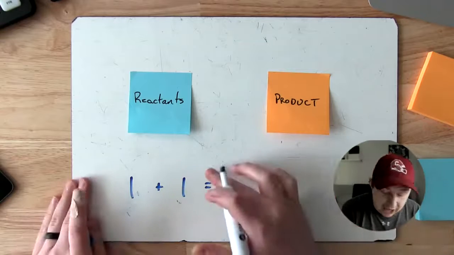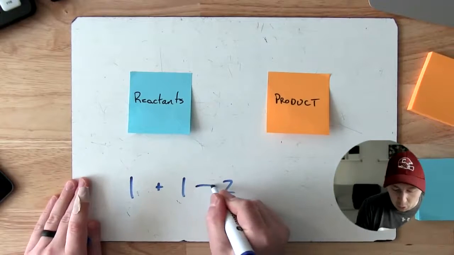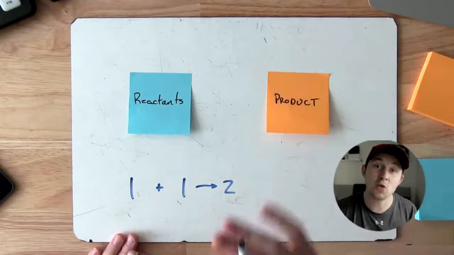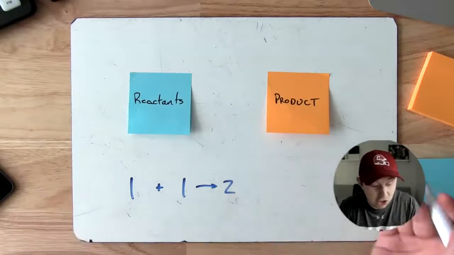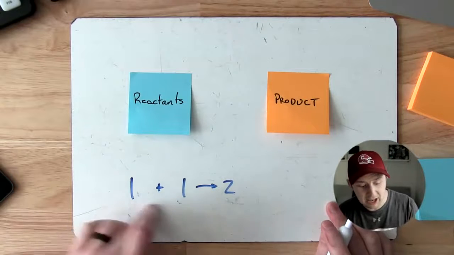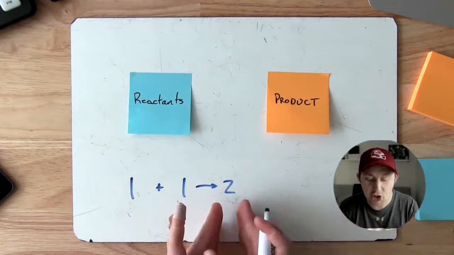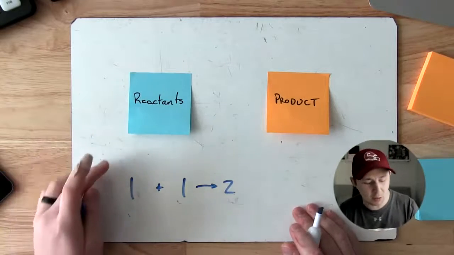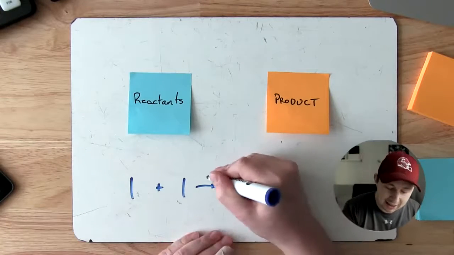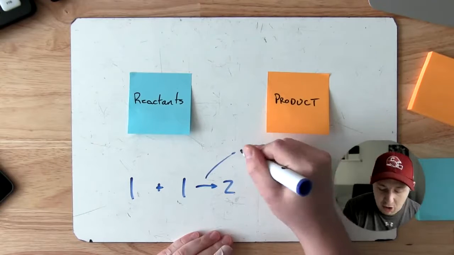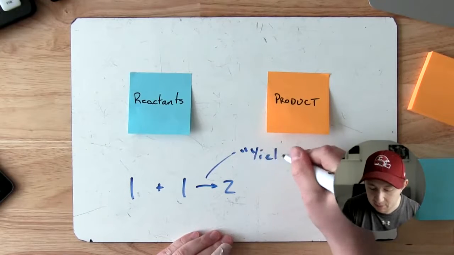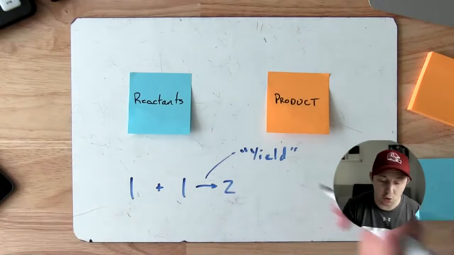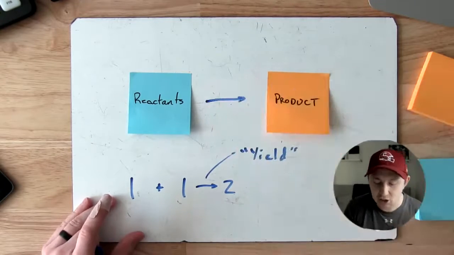Chemistry has a really similar thing. Instead of using an equal sign, though, we use this arrow here. And this arrow shows us the direction in which the reaction is taking place. So we say that we're combining these two together to create this product. And so if we were to read this, we would say 1 plus 1, and this arrow here, we give it a name, we call it yields. That's how we would say that. So 1 plus 1 yields 2. So we always go from our reactant to our product.